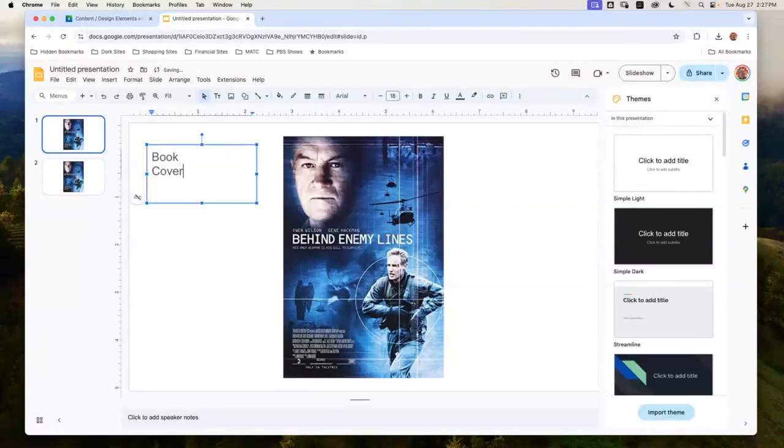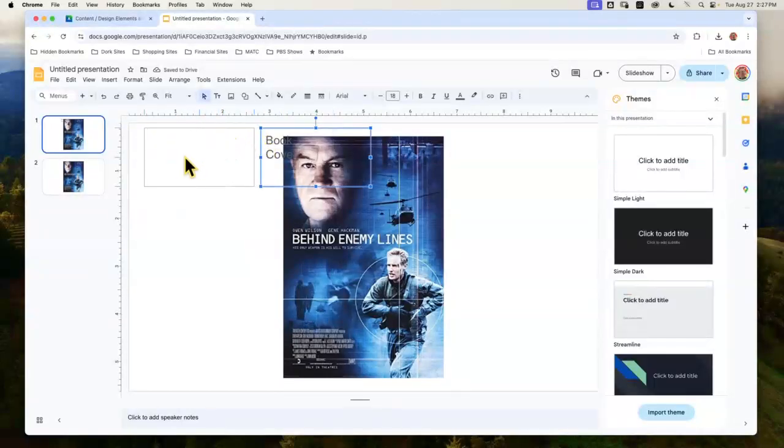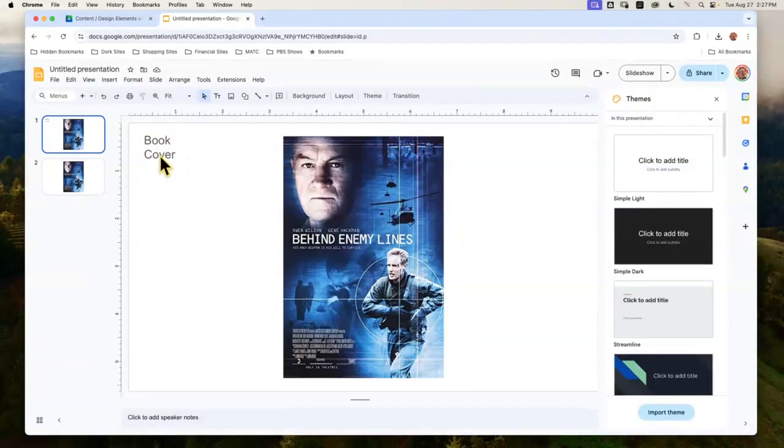And I'm going to have it on 2 lines. Book cover. And it's going to be so plain and boring. But the other thing I'm going to look at, I'm going to grab this and grab here. I want the words to line up with the top of the poster. Now, when I move it to the left, I'm holding down Shift, and it's going to constrain it. And now I know the top of the B is actually in line with the top of that. If I drew a line, it would almost be perfect.